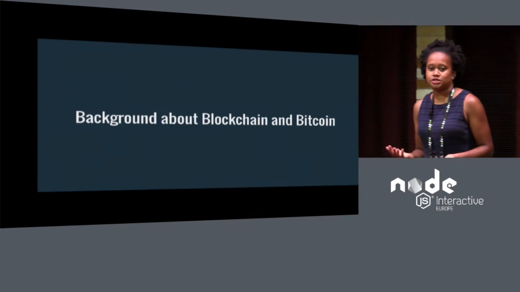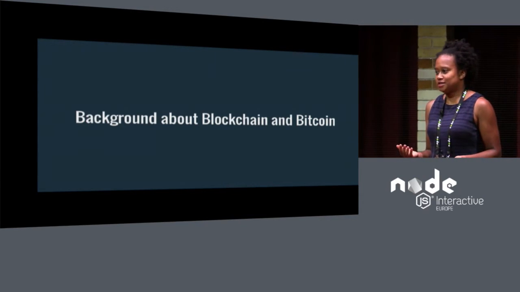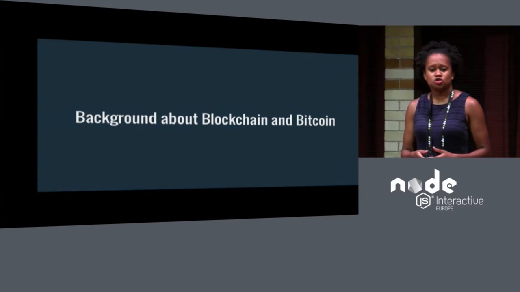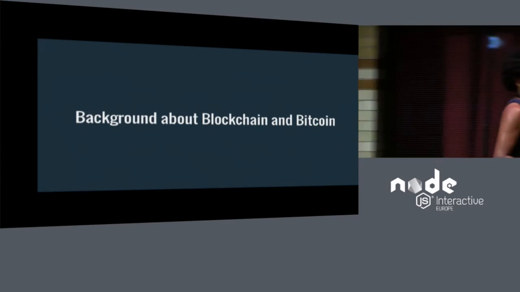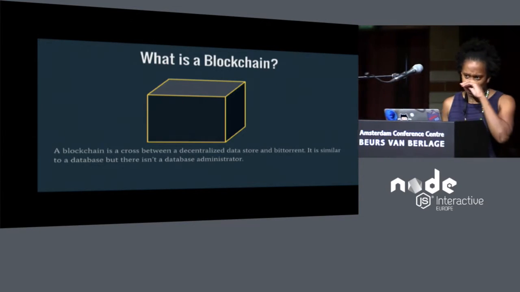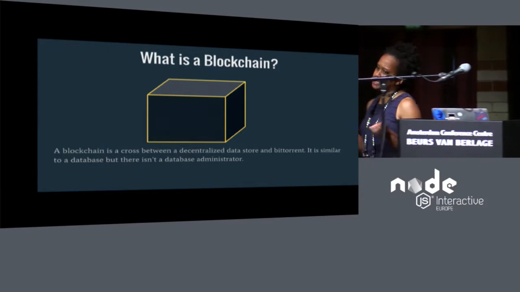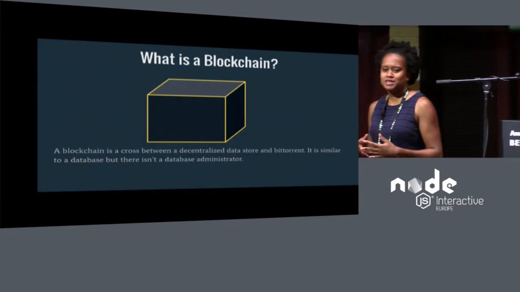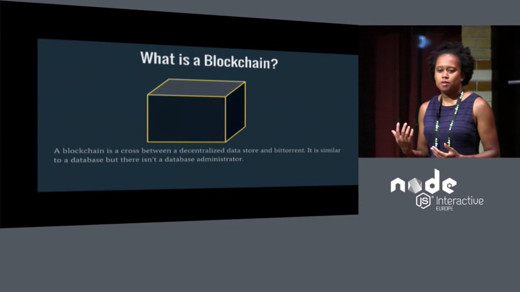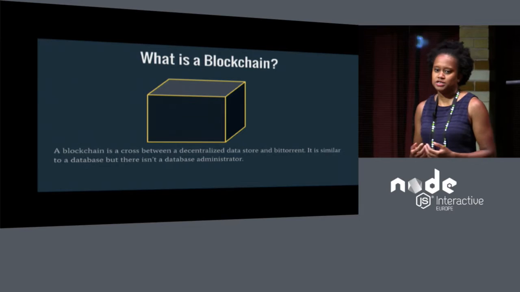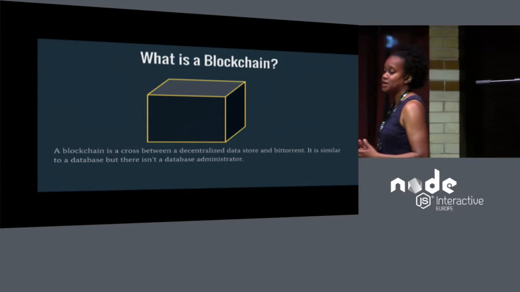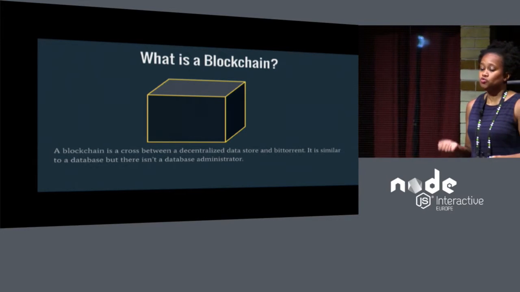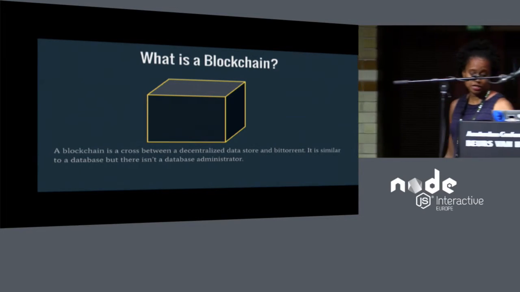when I talk to my friends about blockchain, the first thing they say is, oh, Bitcoin. It seems like they don't know a whole lot about blockchain technology, so why don't we go over the basics first. What is a blockchain? Keep in mind this is an imperfect description, but I think it is useful. A blockchain is basically a mix between a database and BitTorrent. It's a data store that does not have like a database administrator. And it has many different uses, which we will go over later on in this presentation.